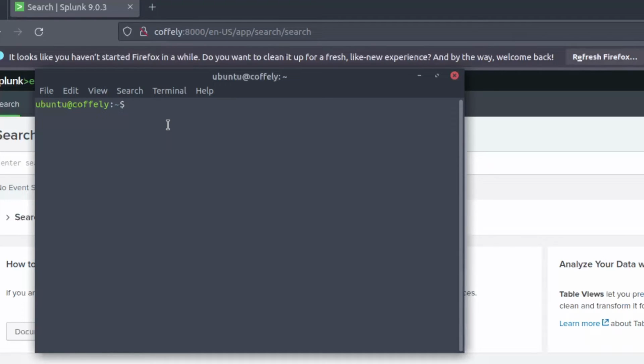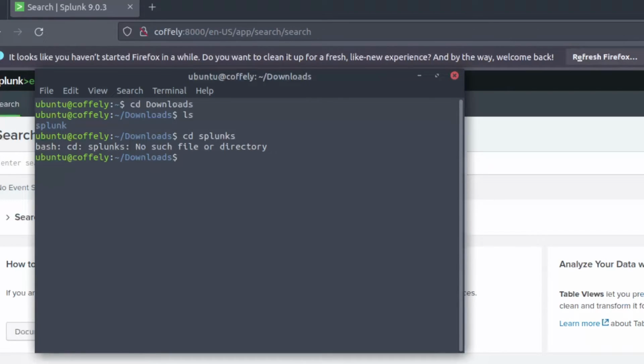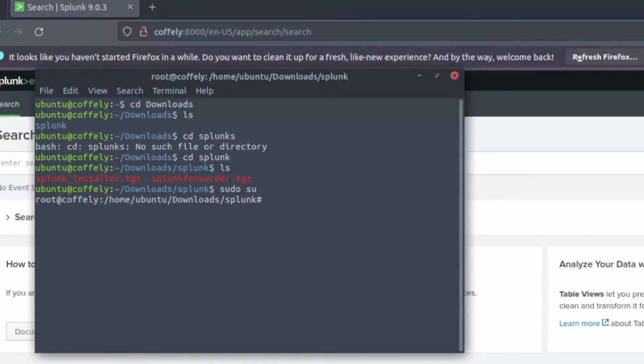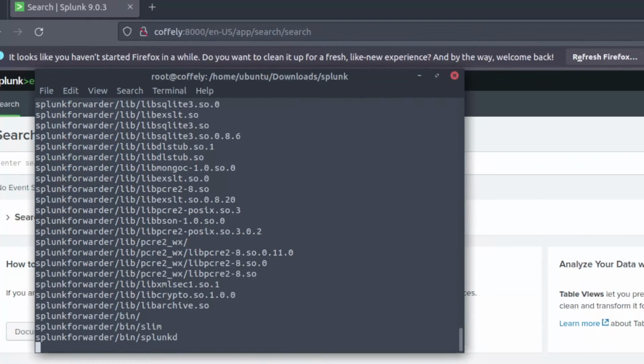Okay, so it's already installed in our downloads folder, so we're just going to go to downloads, and we already have Splunk here, and there's our forwarder. So we're going to run a similar command as we did before. First, we're going to switch user, and we should be inside of the home Ubuntu downloads. Okay, now it's good to know where the overall downloads folder was, and we're going to do a tar xvzf forwarder. There we go. And that's going to probably take a minute to finish.